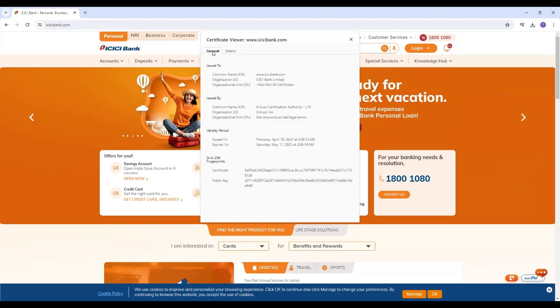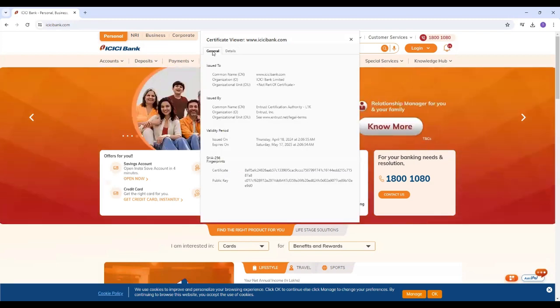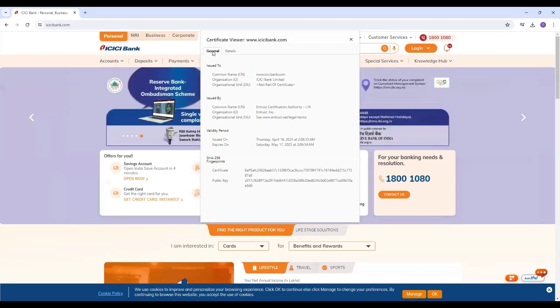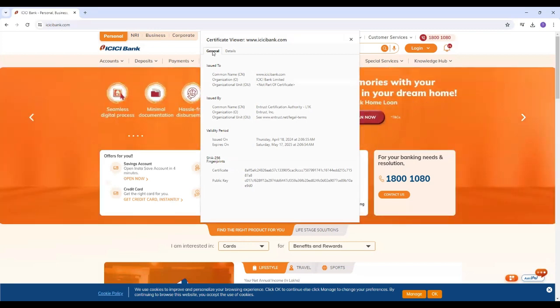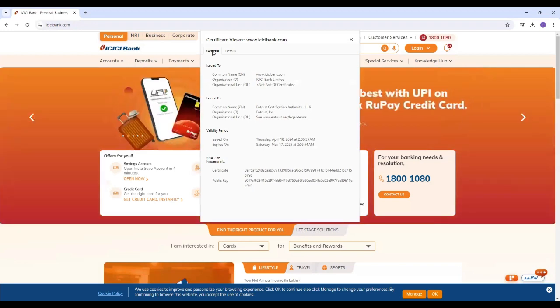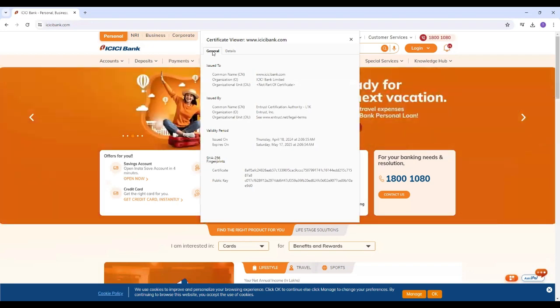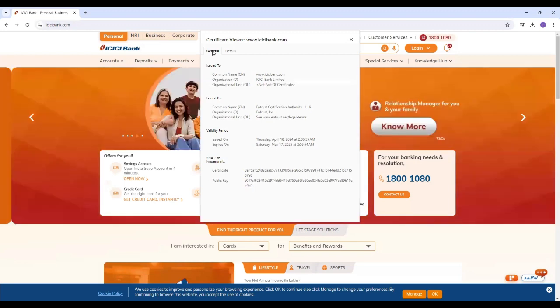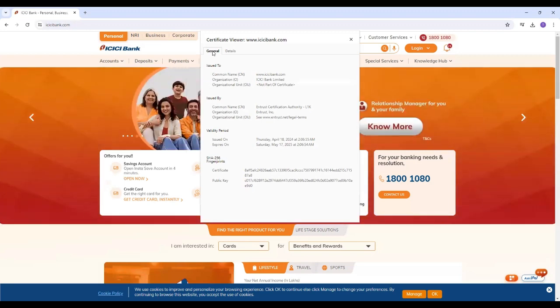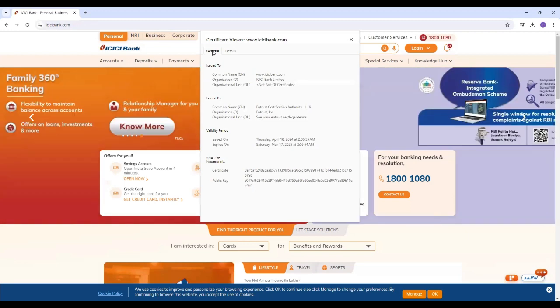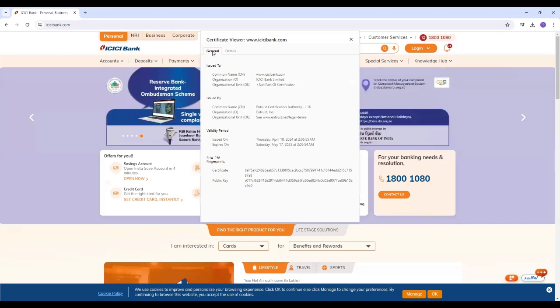So that's what I was trying to explain in a theoretical way: a certification authority is responsible for issuing the SSL certificate with details like the domain name, the public key, the issued-on and expires-on dates. So these are the details. Now, in the next few seconds, I will be walking through a demo session with a simple example between the web browser and the server. So without much further delay, let's get into our demo session.